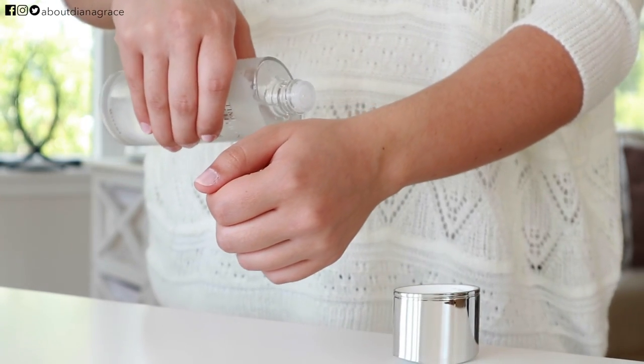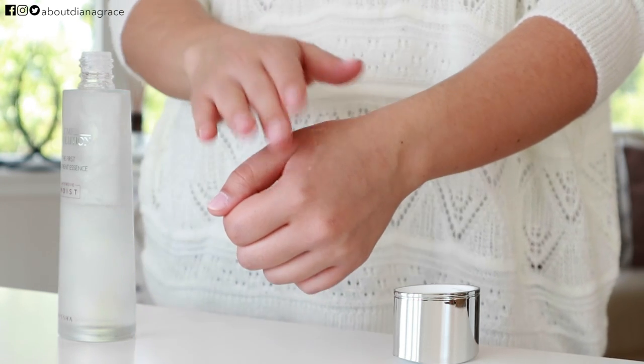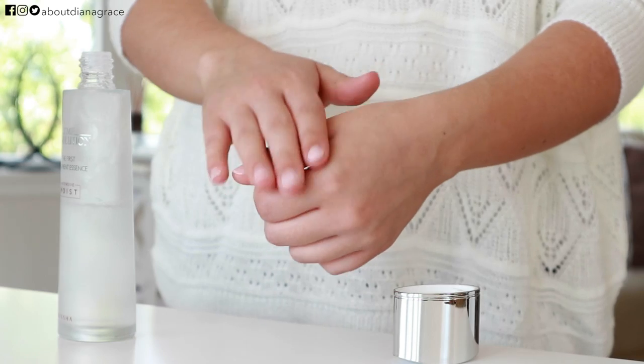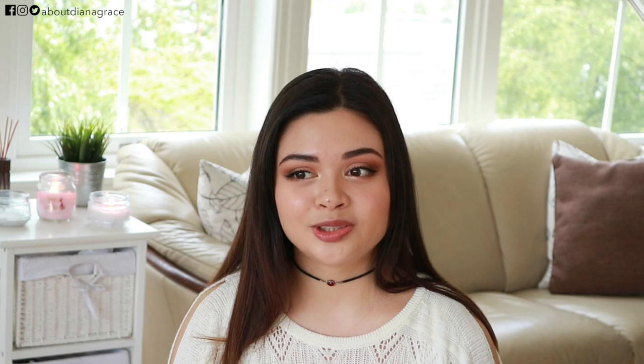It is literally like water in terms of texture, so it absorbs pretty fast into my skin, and because it is so thin in consistency, it can dive way deeper into your skin than products with a thicker consistency. This is now a must-have product for me since I can really feel and see a difference in my skin. I am so glad that I decided to try it out once more. I will probably repurchase this again and again forever, and I will most definitely recommend you to try this one out.